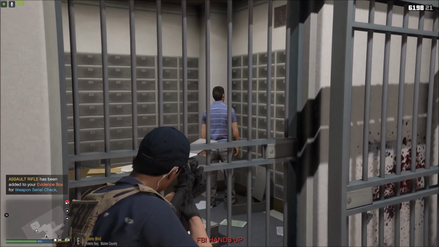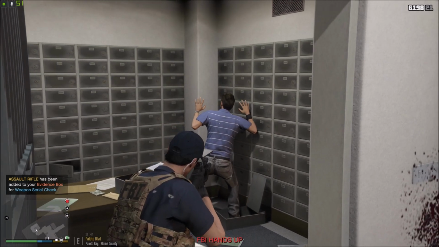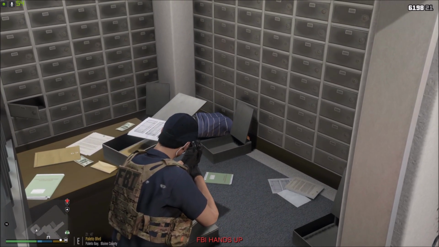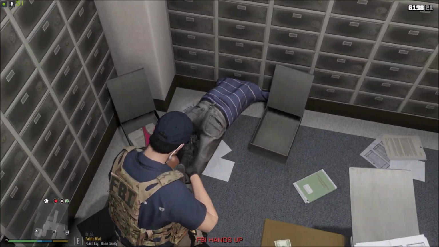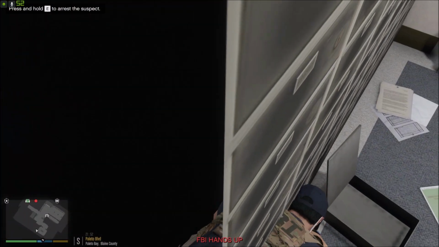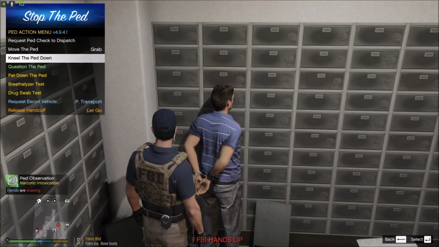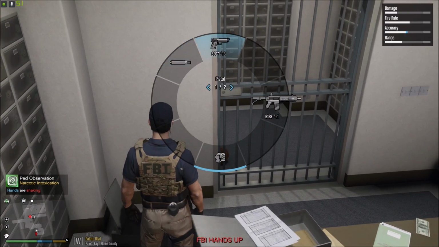Show us your hands, FBI, put your hands up. Drop it! Put your hands up. LSPD, don't move a muscle. Show me your hands, I will blow your brains out. Bro, do not move. Dispatch, be advised, I got one in the back here. I got one subject in the back. Still got one more in the building.